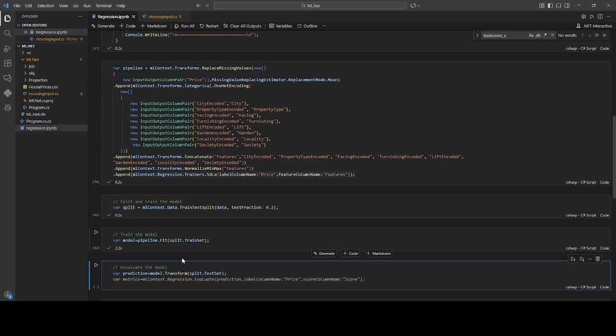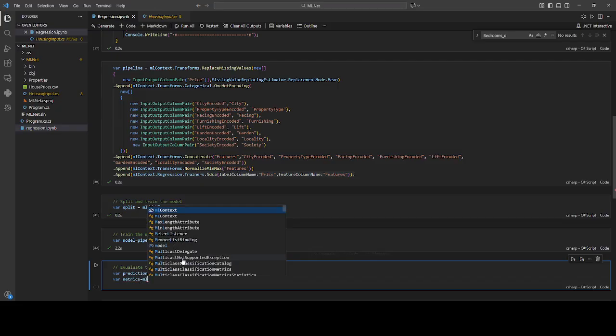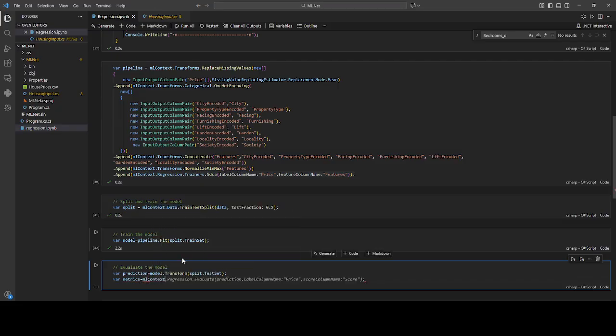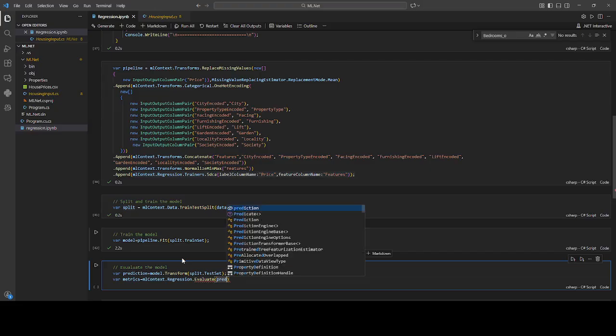So for this, we will use metrics is equal to ML context dot regression. Under regression, we have the evaluate method, and to this evaluate we will provide the prediction as the upper variable.